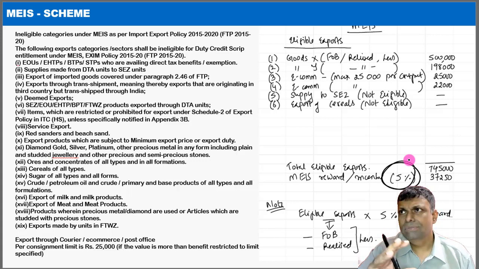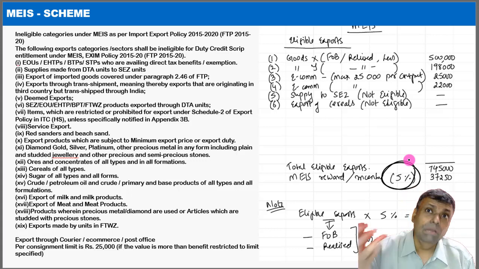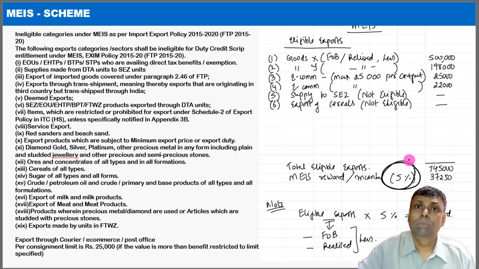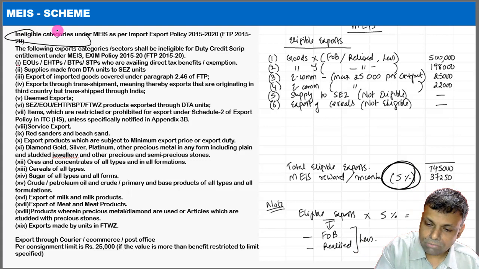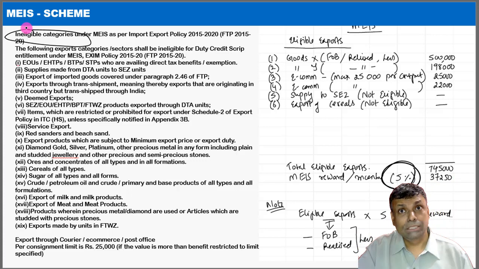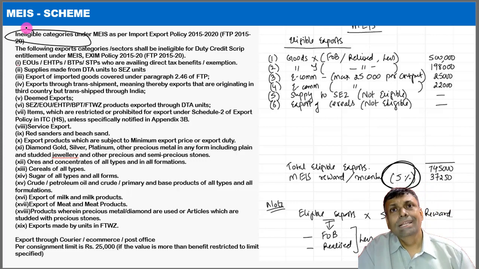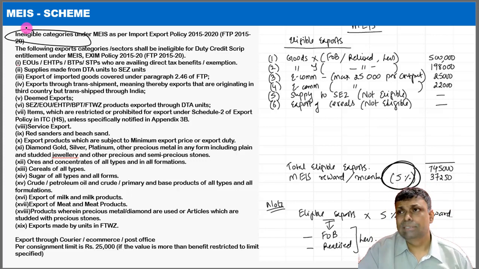Now one of the things which the student has to do from the examination point of view is to remember a few things. You have to mug up a few things naturally, because what are the sectors which are eligible for the purpose of the scheme and which are not eligible is something that one has to remember. So this is basically the list of ineligible categories. These are the items, if you are exporting, then you are not eligible. However, the other things will be eligible. So the list of eligible and the list of ineligible, these things have to be known to the student. So there, something like a memory test will come into the picture.